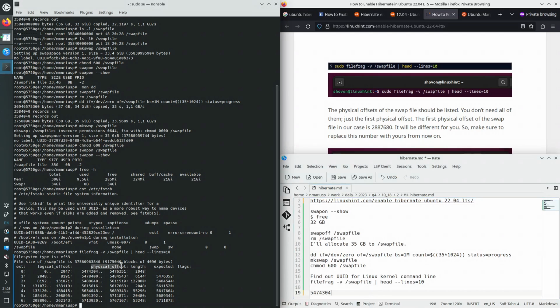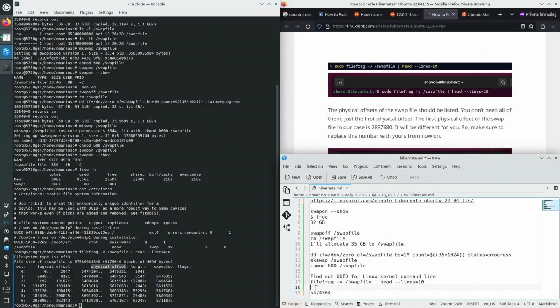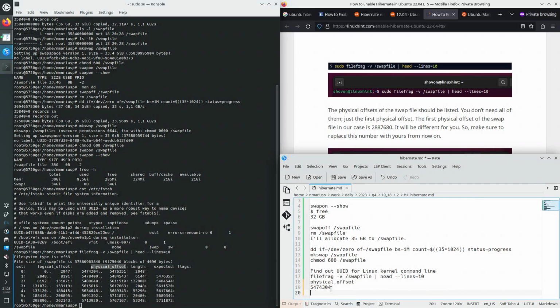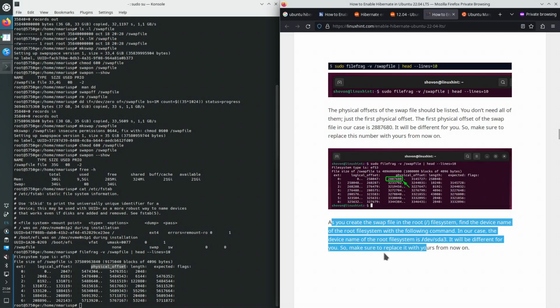Physical offset, Control V. Next, I have created a swap file on the root file system. It's ext4.